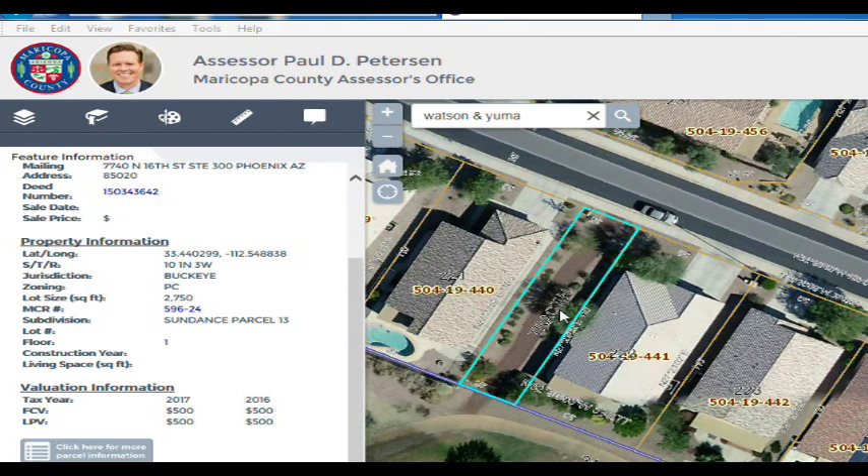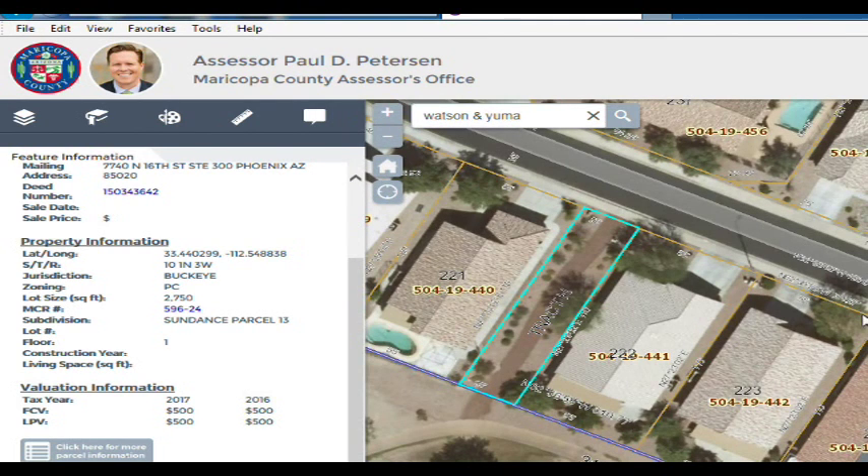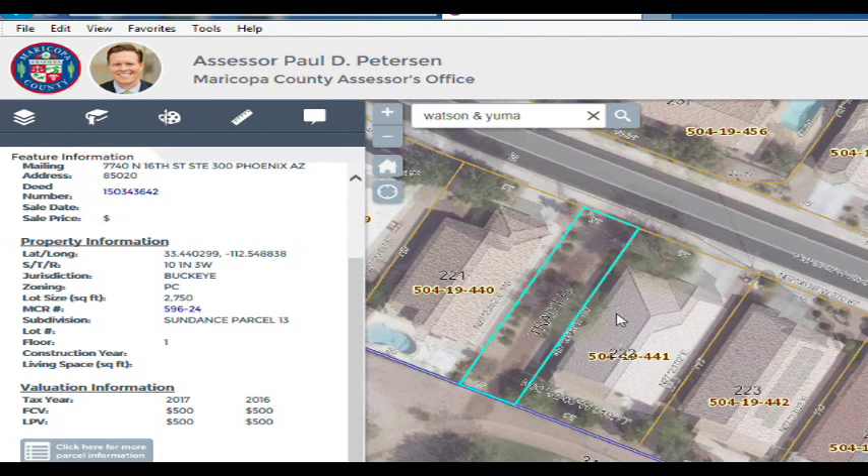This is Tract H in parcel 13. It's on the same deed — the same deed number. I will forego going to it because you've already seen it on the other deed, but here's the plat map. This is 2011. The reason I'm going through these years is to show you that that track has been a 24/7 access easement onto the golf course ever since it opened — it's always been there, unrestricted for golf carts, bicyclists, whatever. There's 2011, there's 2012, 2014, 2015, and this is 2016. Nothing has changed with that tract.